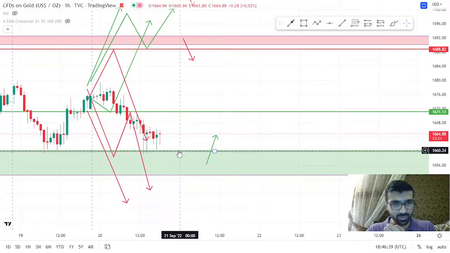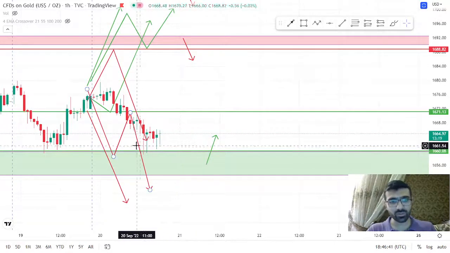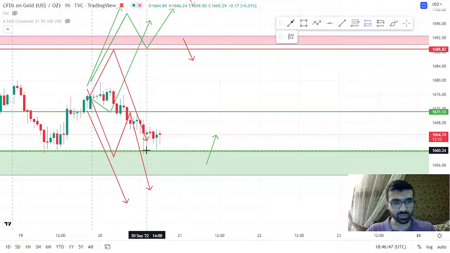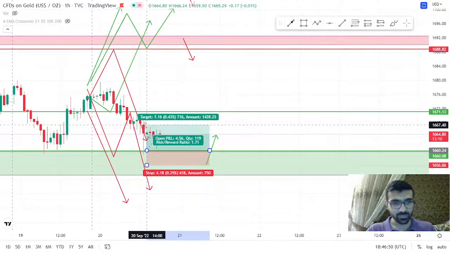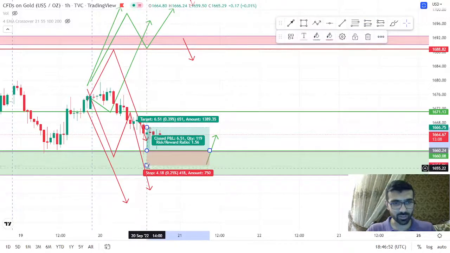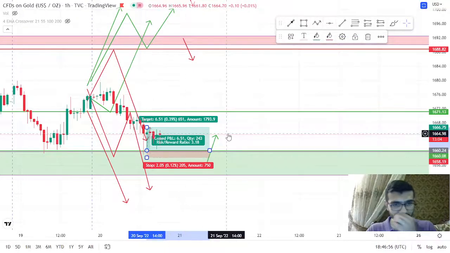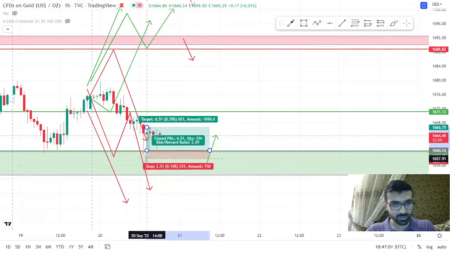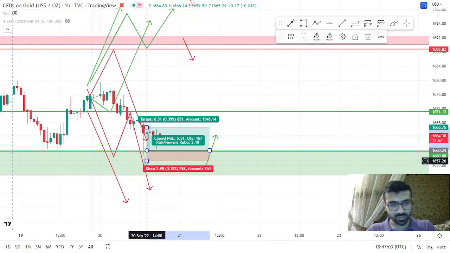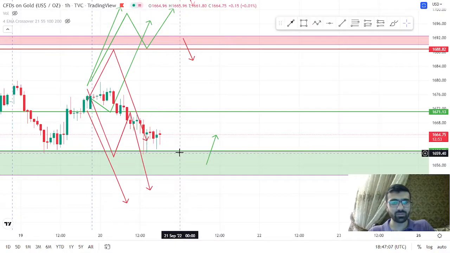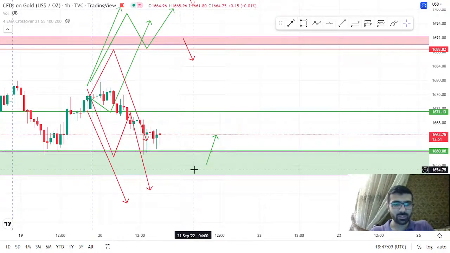And once we touched this area of support, then the market went up, and if we would have simply bought from this level, our take profit would be over here and a stop loss would be approximately over here. Or rather a little bit more, so this would be an easy 2% profit in this trade as well, even if you would have simply placed a buy order over here.